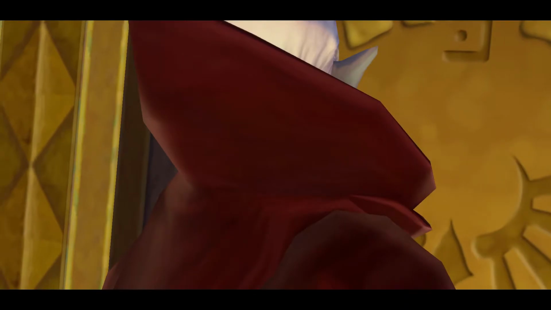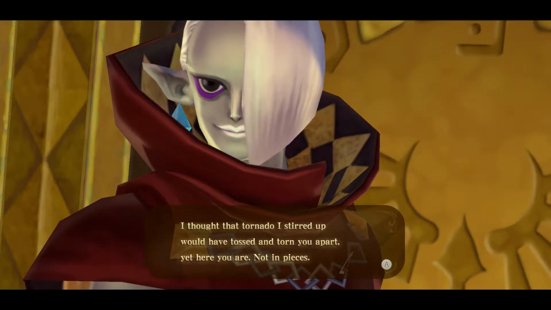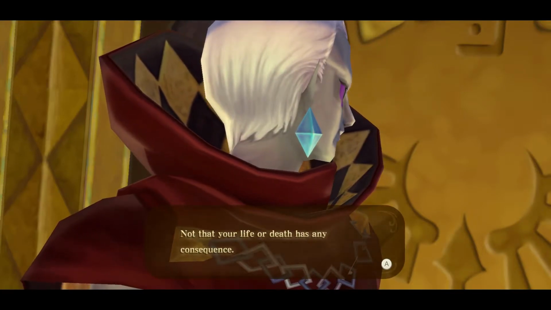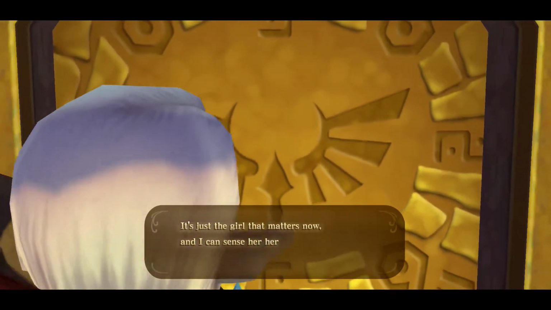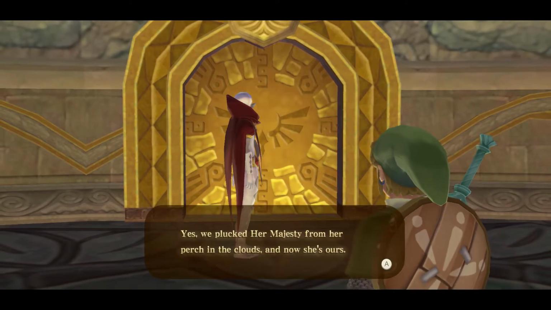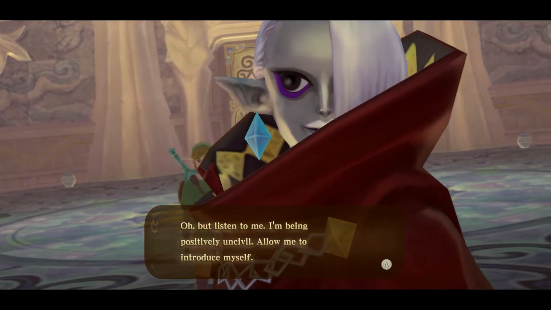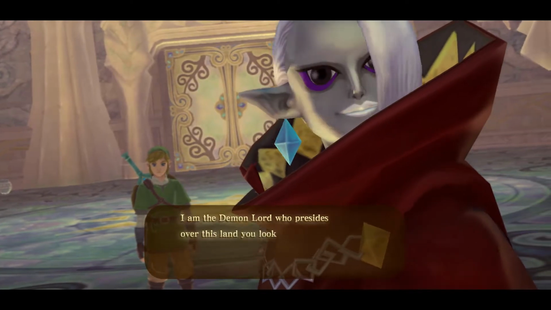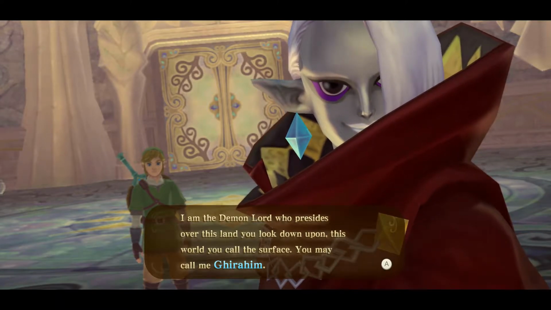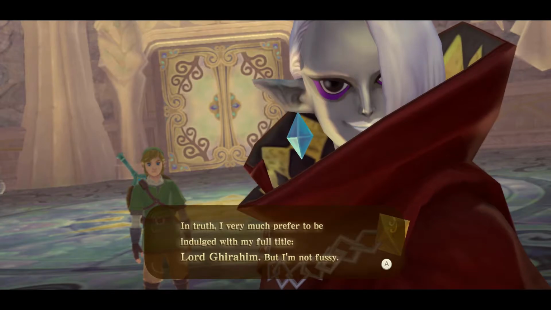Look who it is. I thought that tornado I stirred up would have tossed and torn you apart, yet here you are, not in pieces. Not that your life or death has any consequence. It's just the girl that matters now, and I can sense her here, just beyond this door. Yes, we plucked Her Majesty from her perch in the clouds, and now she's ours. Oh, but listen to me, I'm being positively uncivil. Allow me to introduce myself. I am the demon lord who presides over this land you look down upon. The world you call the surface, you may call me Girahim. In truth, I very much prefer to be indulged with my full title, Lord Girahim, but I'm not fussy.